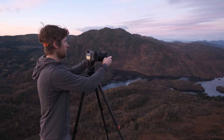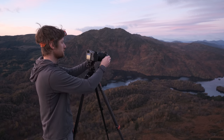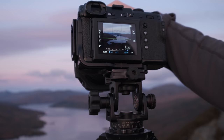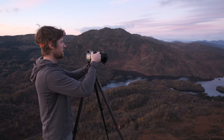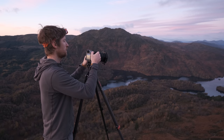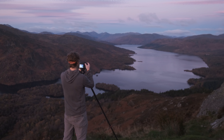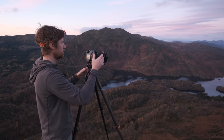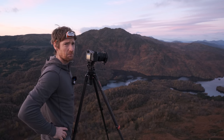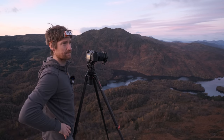But the way the morning light is, we're looking towards the west, so the sun's rising behind us. Just popped a polarizer on. I'm at f11. I've got no foreground interest to worry about being sharp, so I'm just focusing to infinity. A little bit of a polarizer, lovely view, nice colors, and it's as simple as that. Difficult to resist this shot.